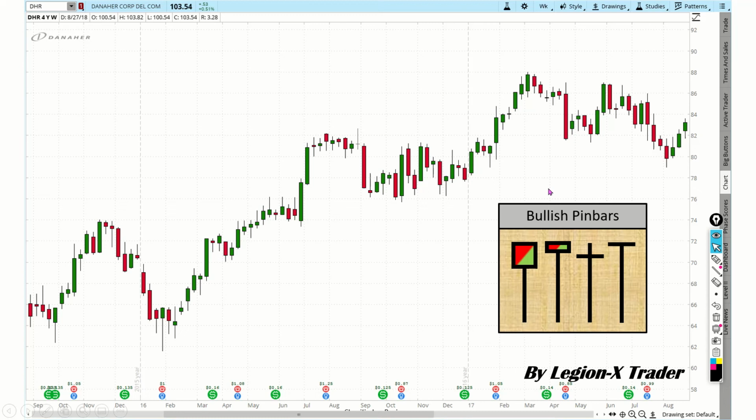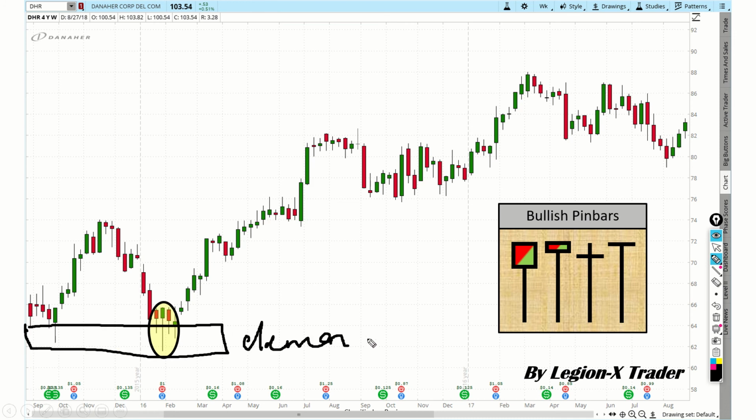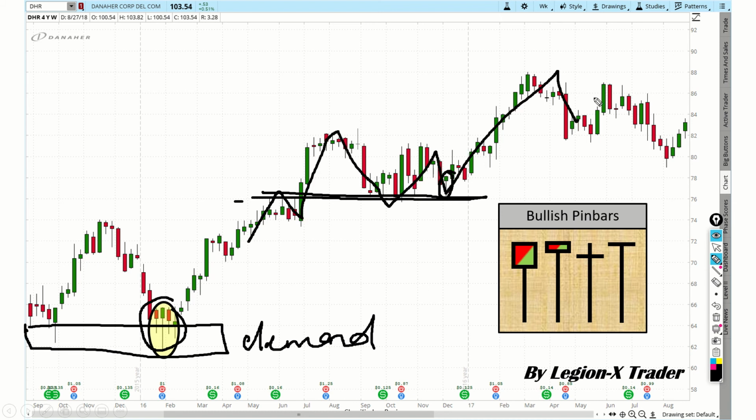Alright, so where may you find these candles? Very often you find these candles at the very low part of the chart. Like in this area, this is a very important demand zone. You may find huge bullish pin bar candles there. And of course, sometimes you might find some over here, where a previous resistance becomes a support. So bam, right? Then that goes all the way up.